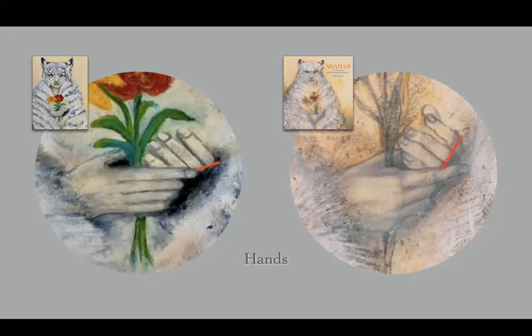And we have the same thing going on with the knuckles here on the far hand. So if you look at that angle that is formed there, that will help you get the shape of the fingers correct.